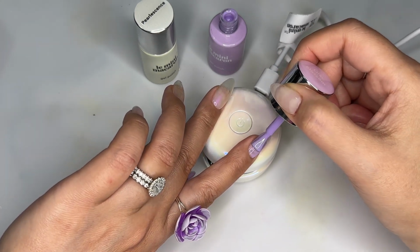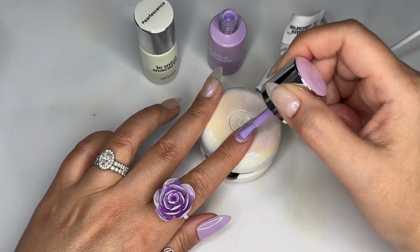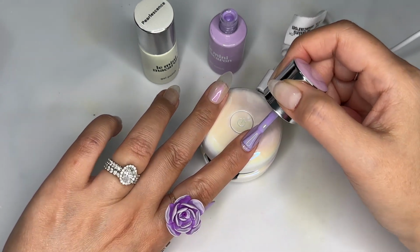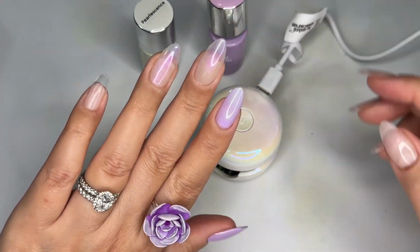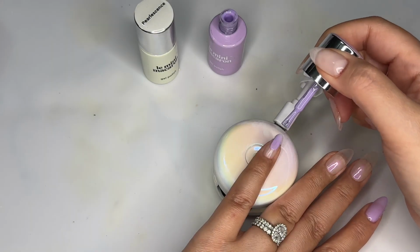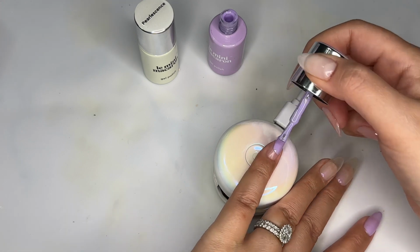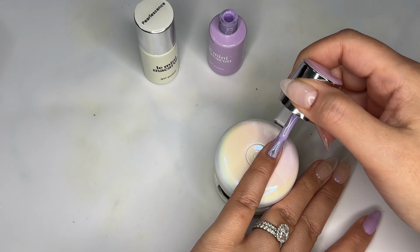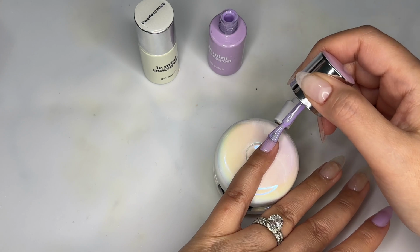I'm not the best at polish application, but I am working on it. So some of the things that I'm working on that help me are starting with my polish brush about the halfway point of my nail, brushing downwards towards my free edge and then upwards towards my cuticle area. And I also want to make sure that I'm keeping my hand steady, that it's anchored on something. So whether I have it on the table to keep it steady, I am right now propping it up against my lamp just to keep it steady.